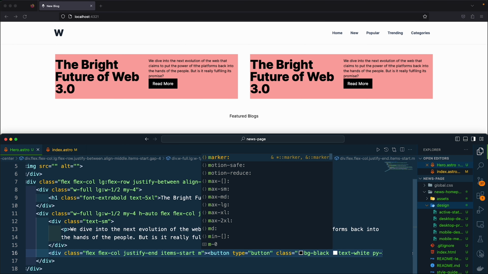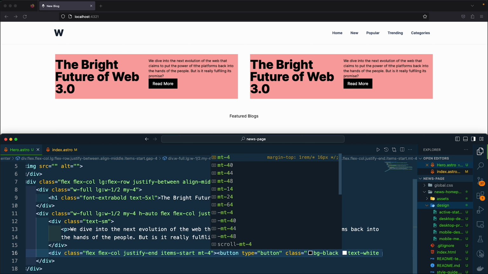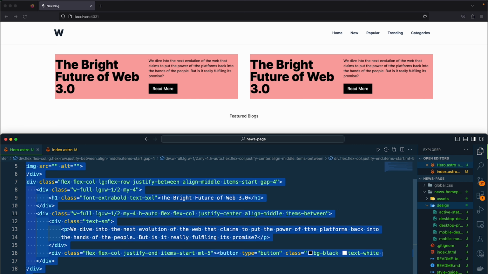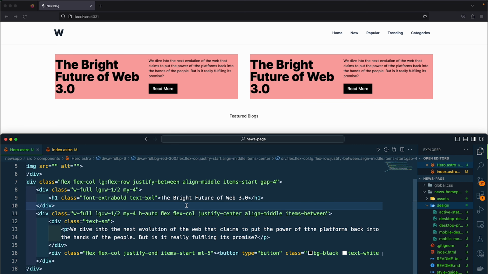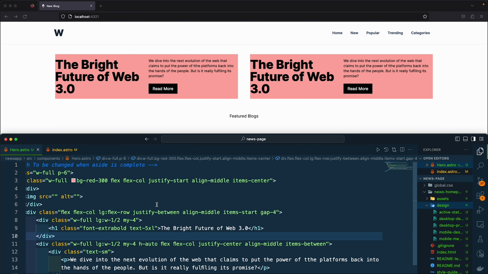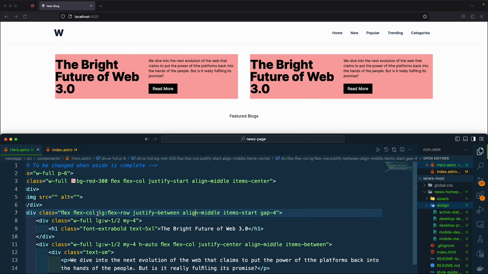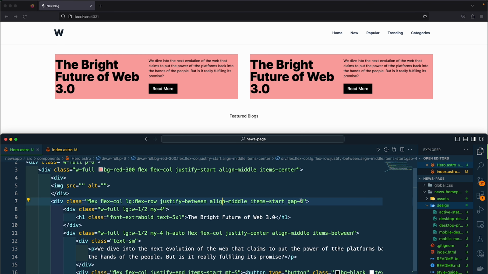Then I can add a margin top of 4 or 5. Yeah, 5 looks good. So yeah, we have all those situated, and maybe one thing that we're gonna pay attention to should be this gap in between.